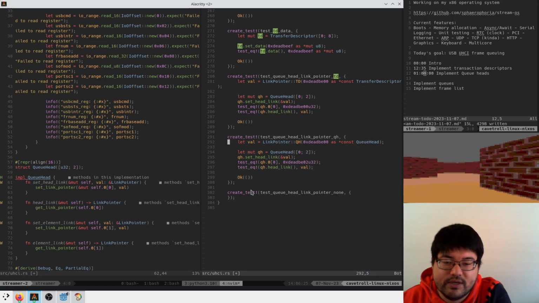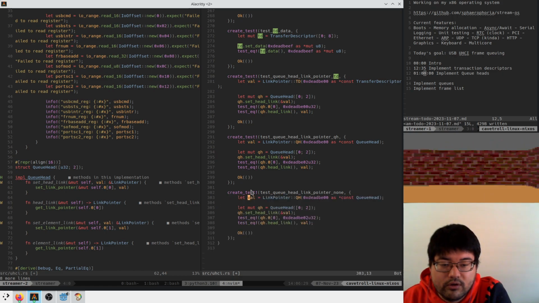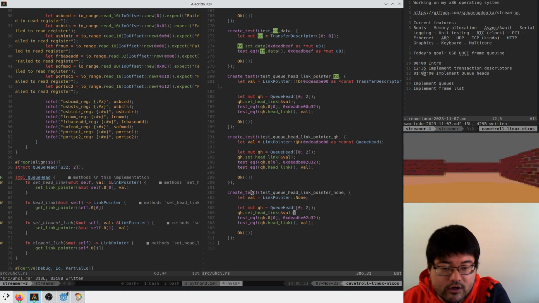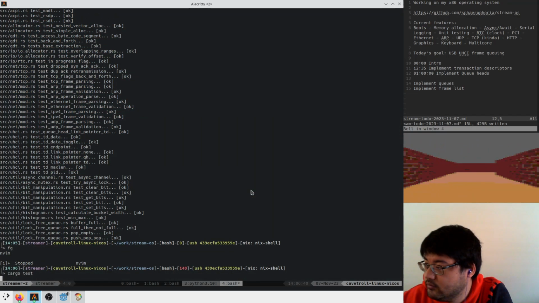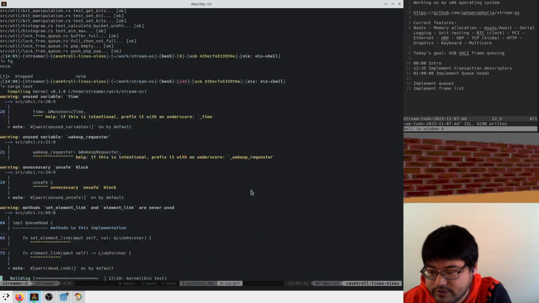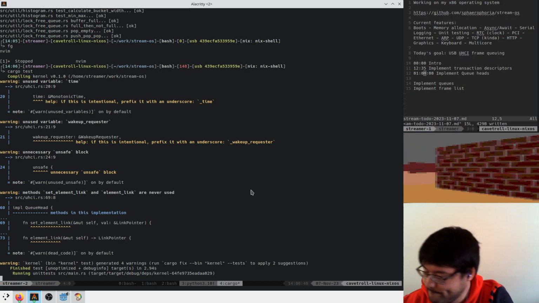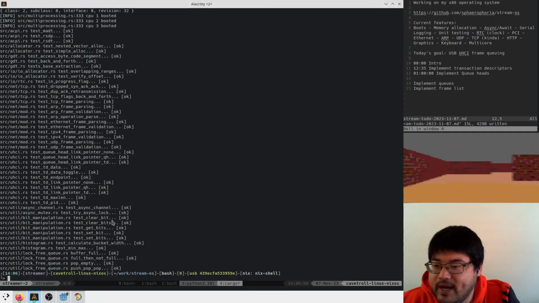And now we do the same thing here, but with none. So this should say Q link pointer none. And here, this should say 0x1 U32. And I think that was it. Cargo test. Let's see it. Come on, baby. Tests pass, wonderful.